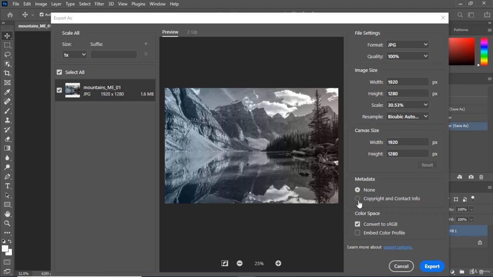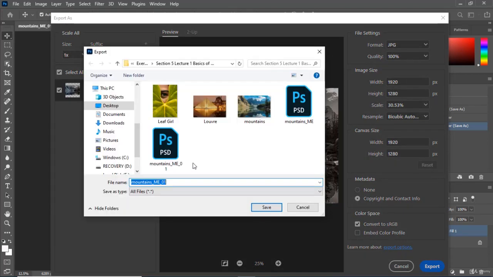If you would like to add the copyright and contact info, you can click over here and then click on export. So the advantage of this technique over here is I would give this file some name like export exp and click on save.